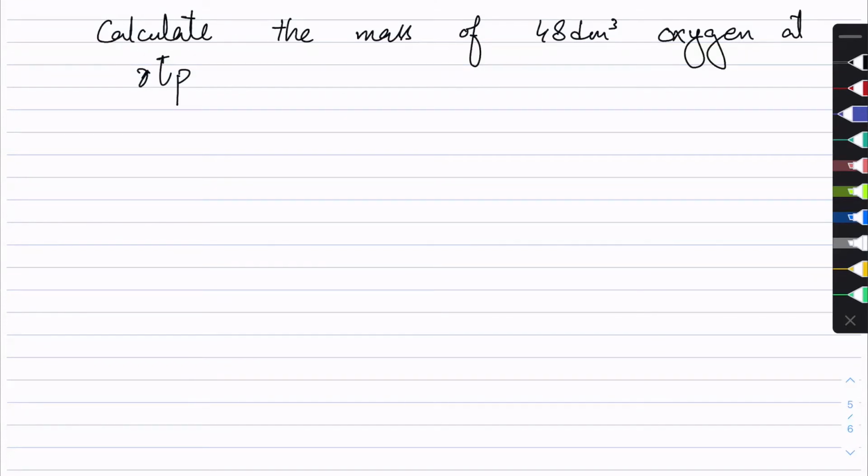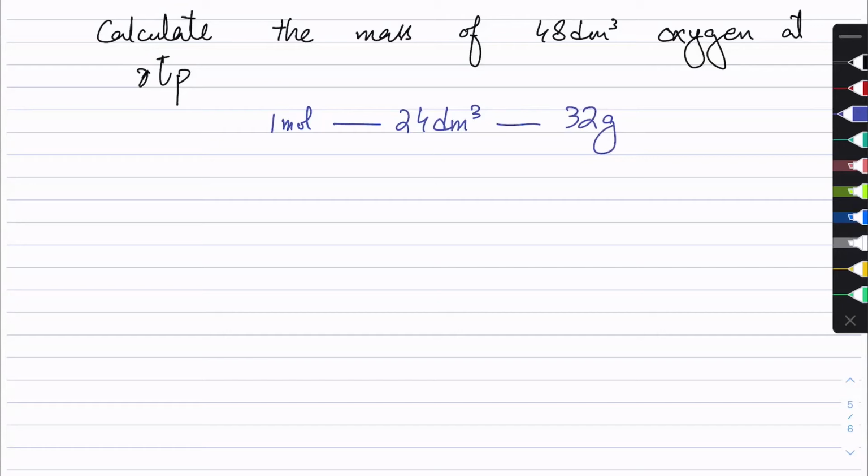You always put the value of 1 mole. Because you're talking about oxygen gas, what's the volume of 1 mole of oxygen? 24 dm cube, because 1 mole of any gas will be 24. Very good, Daniel. And then you have to calculate the mass. So calculate the Mr of oxygen. 1 mole of anything is just Mr grams. Remember, because this is oxygen gas, it's going to be O2. If it was nitrogen gas, N2. And any halogen, that thing 2. So for oxygen we have O2, so it's going to be 32 grams.